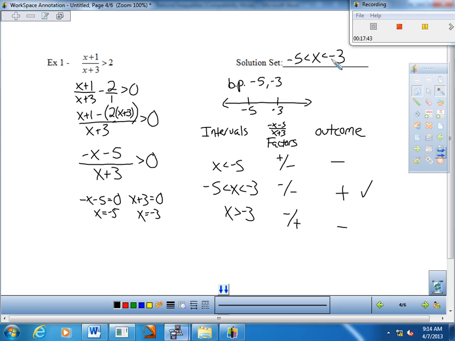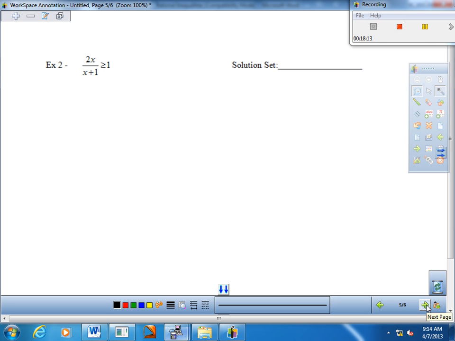So again, in order to kind of make this work, just one more time, you've got to bring it over, set it to 0, combine the fractions together, get it like this, and then it's yesterday's lesson, except instead of the factors being all multiplied together, you've got just numerator over denominator. See what the outcome is on the numerator, see what it is in the denominator. Cool. Let's go do 2 more. So it would be great if you could pause the video and try to get it where we have one fraction set to 0. Let's see if we can do that, and then come on back and see how you did.